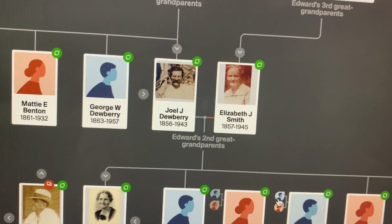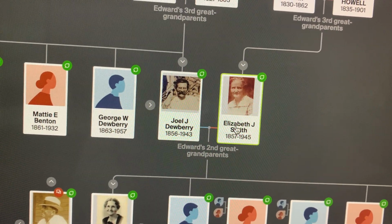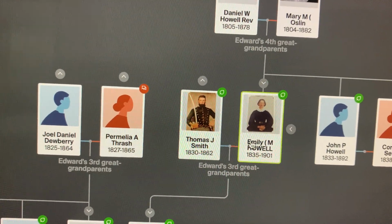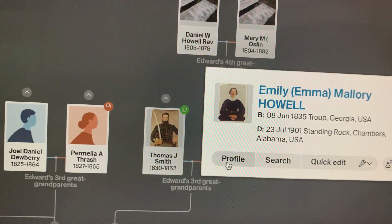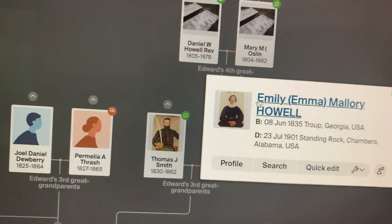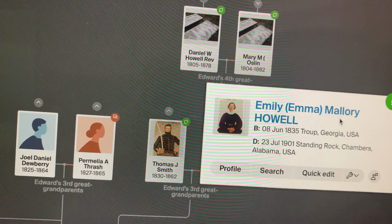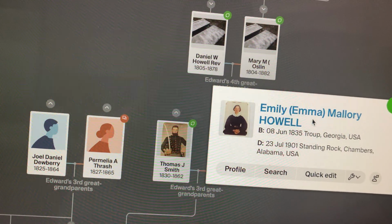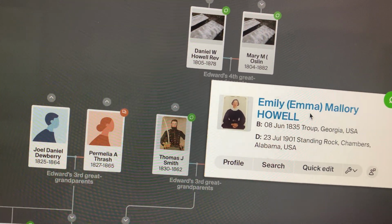So anyway, Elizabeth Jane Smith, or Lizzie, her parents were Thomas John Smith and Emily Emma Mallory Howell. And so her name is spelled differently throughout all the records. And her grave, I believe, has Emma, but she's Emily in more sources than anything. And I think Emma was her nickname.